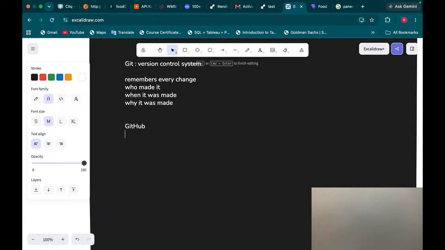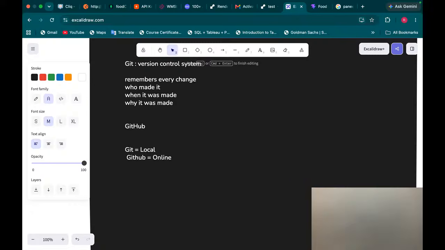So what if we also keep one copy online, like in the cloud, right? So this is GitHub. I can say Git is local and GitHub is online.